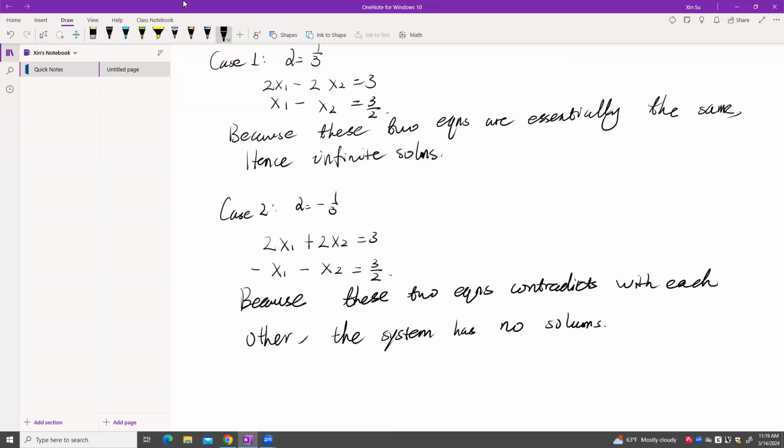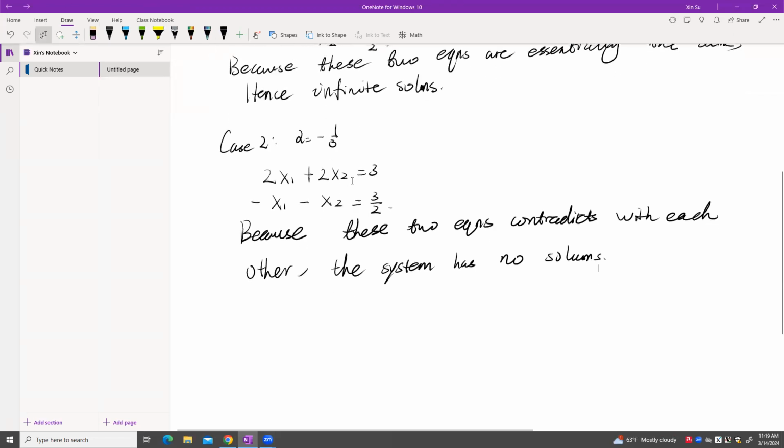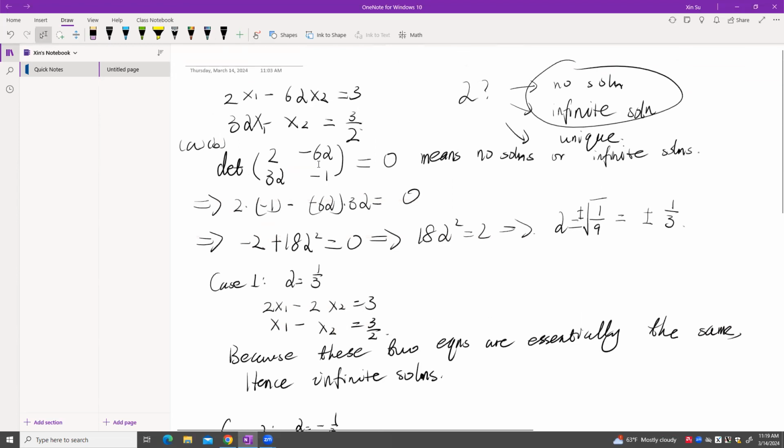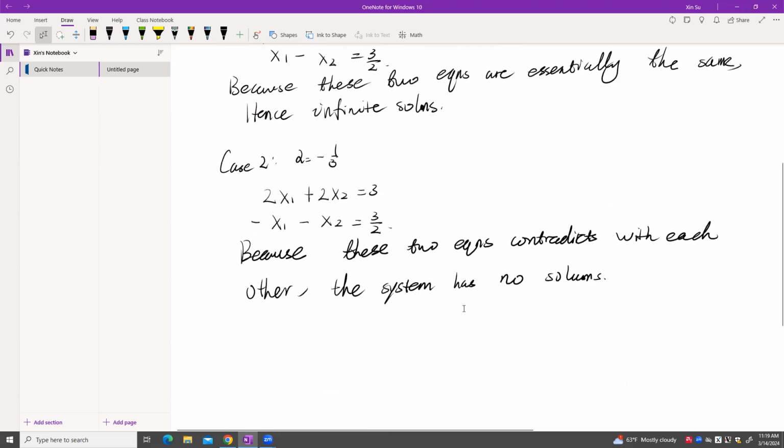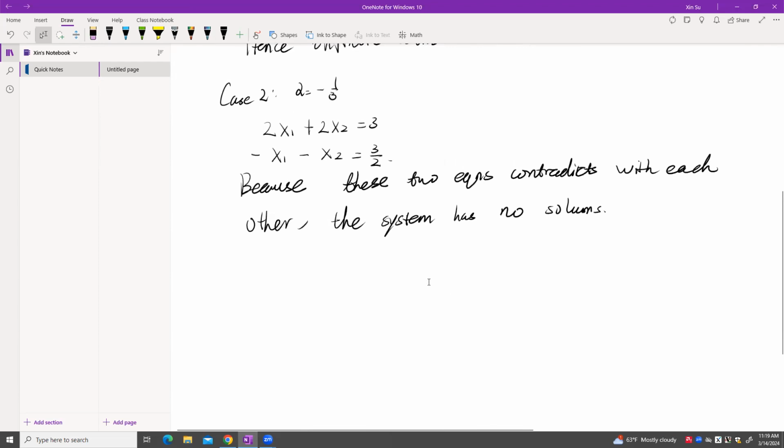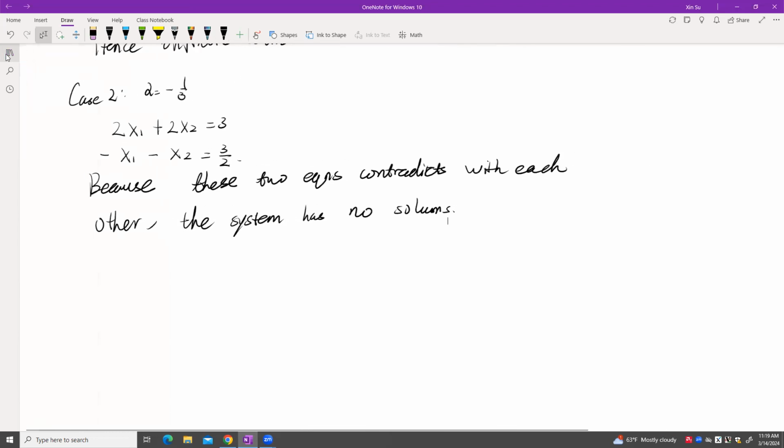And I'm not solving A and B separately, I am solving the A and B questions together. The first thing I did here is to calculate the determinant value and set it to 0, and then test the cases. We have the no solution case and the infinite solution case, and here I have already answered A and B. Any questions before we move on?